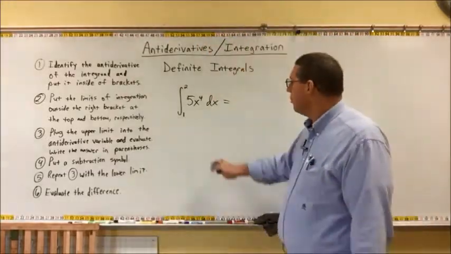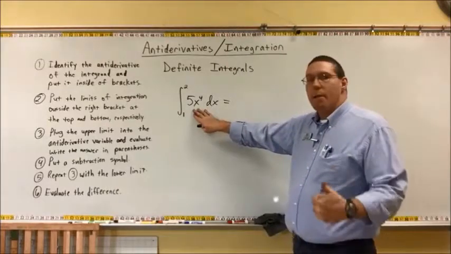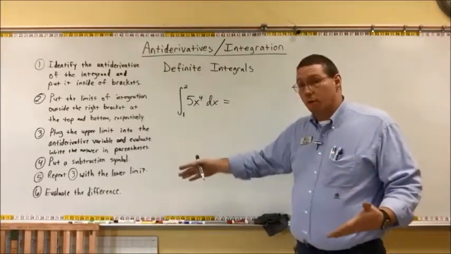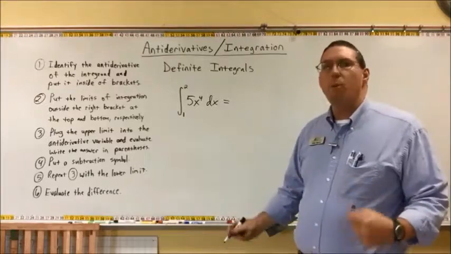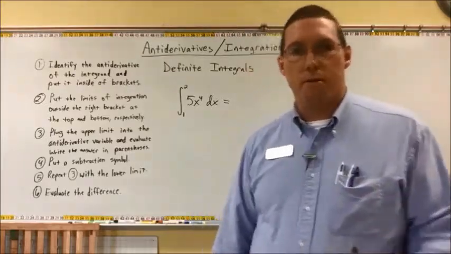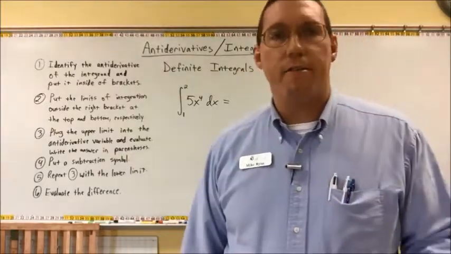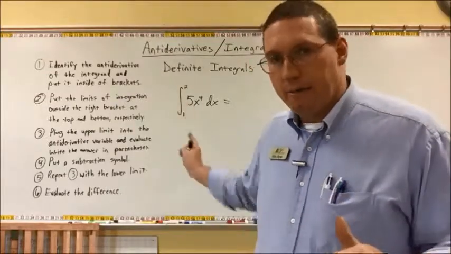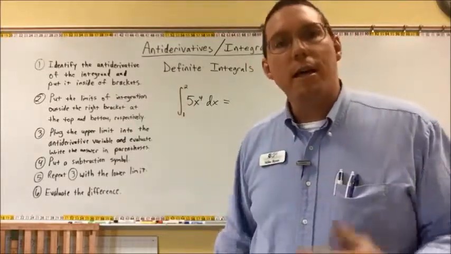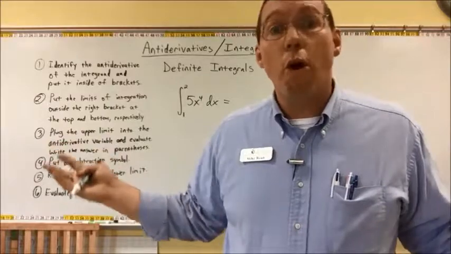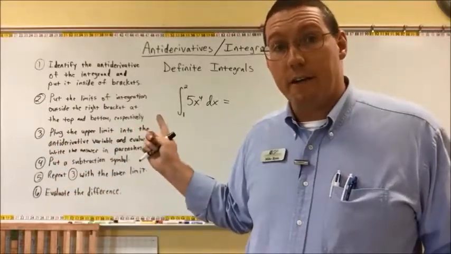So here's what we're going to do. We're going to do the definite integral based on the procedure that we just learned. And while we do it, we are going to include the plus c. And here's what you're going to find, in every single case in a definite integral, the c cancels out. So we just don't worry about the plus c in a definite integral.